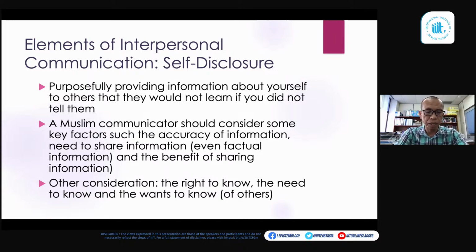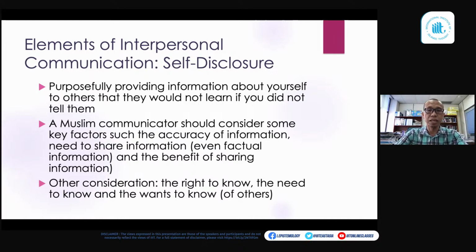For example, as simple as this, I personally don't really share my phone number with anybody unless there is a need to do so. But maybe for some of you, that is too common. You can simply share because you feel that it is not really private to you. But this is why we have to know why we share the information. Of course, in some contexts, you have no options. For example, if you have a business meeting, without sharing the number, you will not be able to widen your network. But in a very informal context, this is why I talk about the need for the information in that particular context.